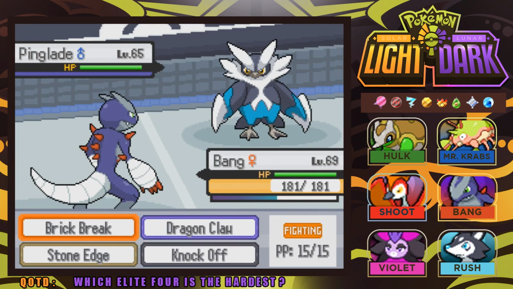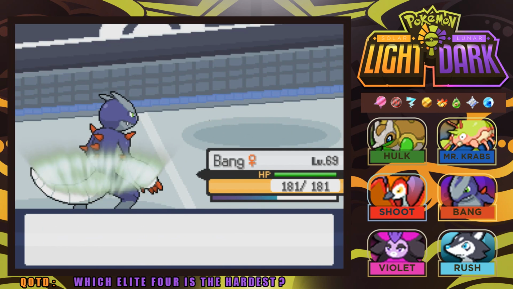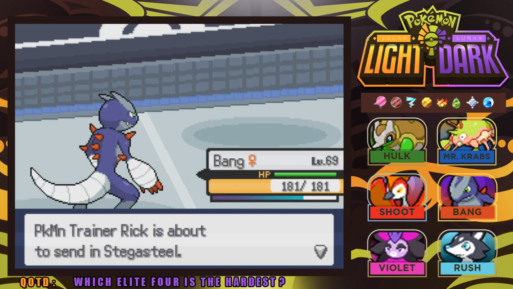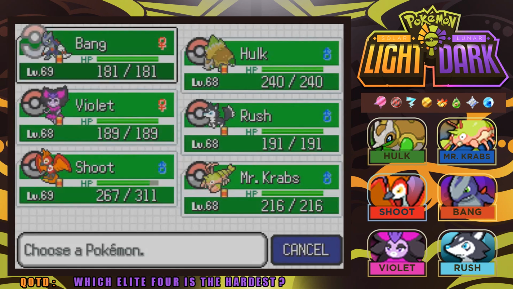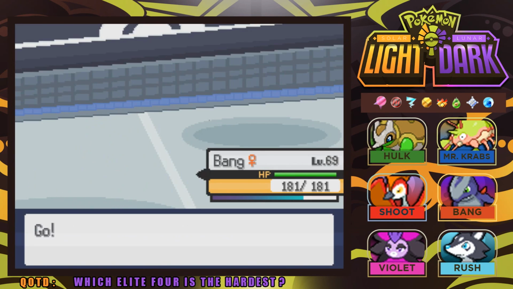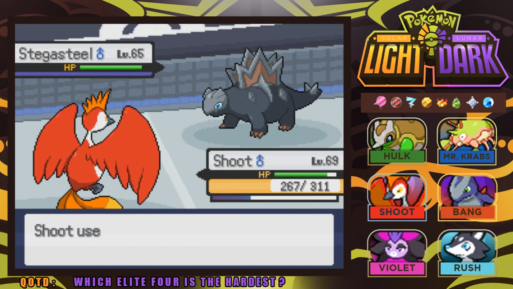So Pinglade is level 65. Let's go for that Brick Breakity. It's pretty lucky that we battled Rick's team a couple times, so we already have a strategy. I feel like these battles have been easier than the ones we were going up against at the start, because at least now we know what Pokemon are going to be coming out. And earlier I even lost one because I had no idea what they were going to send out at us. I was just hoping that we would have the type advantage and that it would work out.